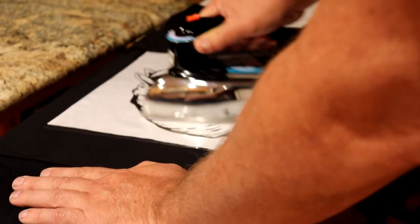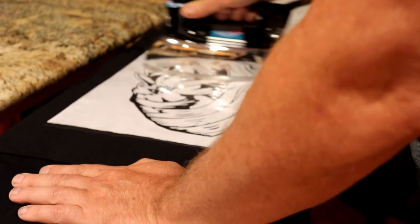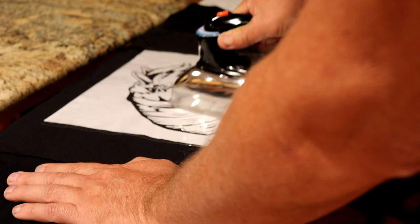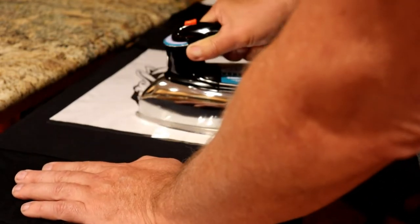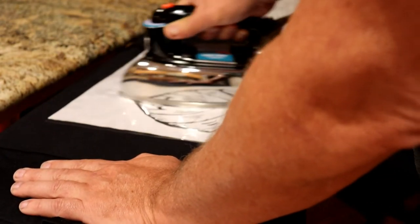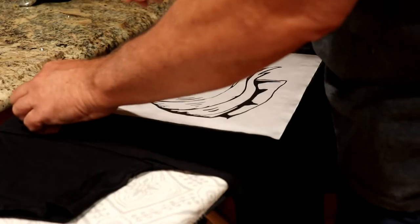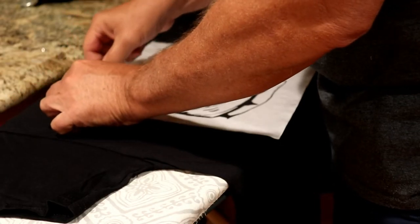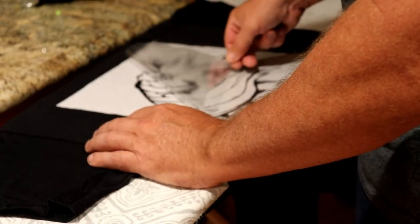make sure I get it nicely ironed here. The plastic is not melting. That is why I bought this particular kind. But I want to make sure this freezer paper does not peel off. Heat that really good here. Okay, so I'm just going to go ahead and start peeling off the transfer tape while it's nice and hot.